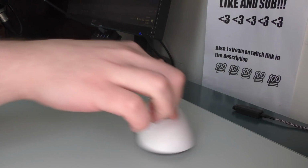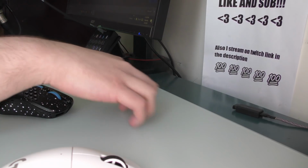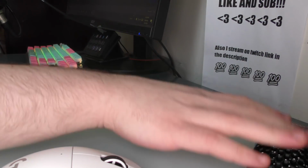Some of you may remember I reviewed the SkyPAD 2.0 a few months ago, but honestly, that was just a bit too small. It did not have enough vertical room, so they decided to release the SkyPAD XL, which is absolutely huge. It's 370 millimeters vertically, 450 millimeters across, and 6 millimeters tall. So it is a very good size. This is like standard large or XL non-extended mouse pad size.